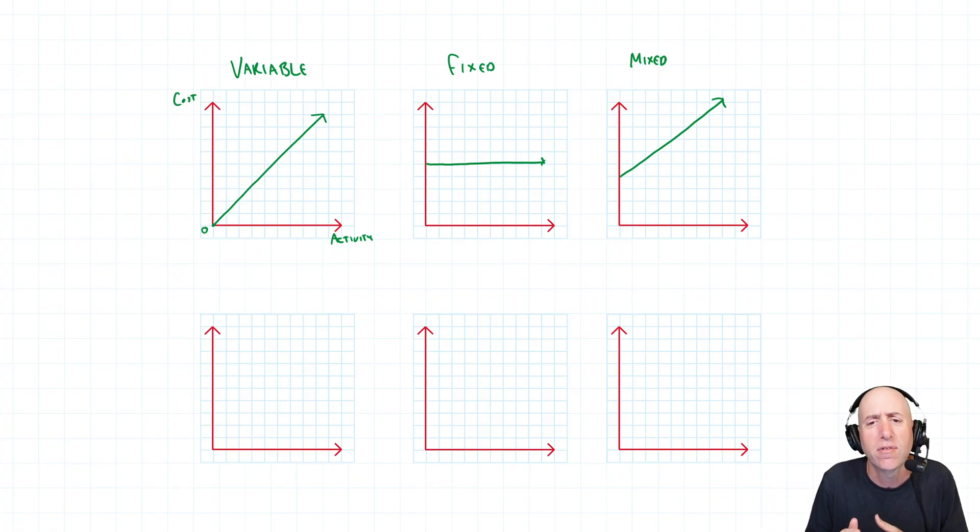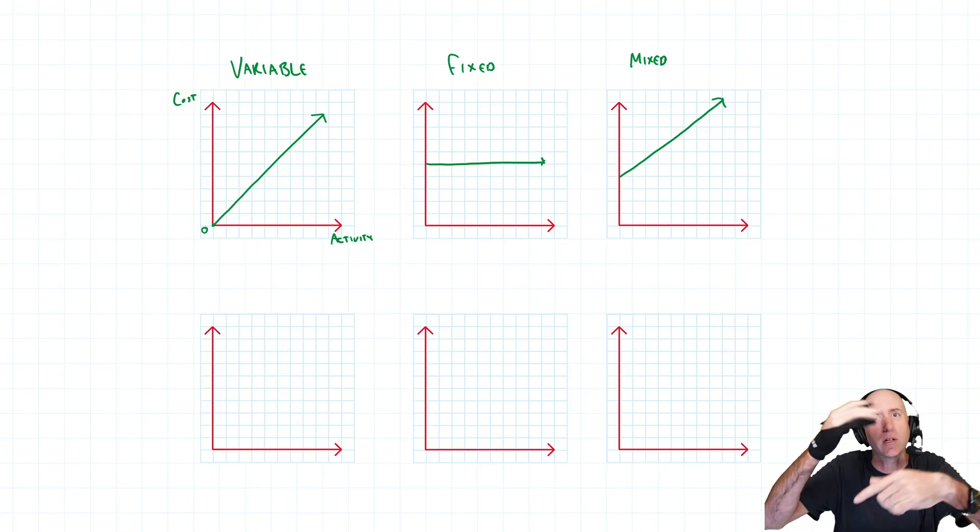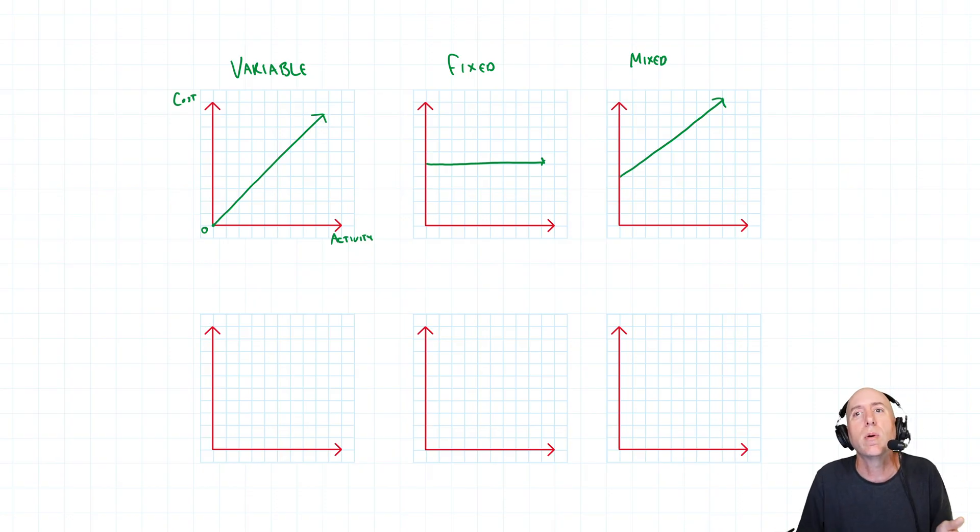Those are three cost concepts we're introducing this chapter. But costs can come in funny shapes and sizes. If I go back to Pepsi, let's say the factory works for eight hours a day and then shuts down. Somebody says we might add a second shift. We might go from eight to four and then have somebody go in from four to midnight. They get the bright idea - maybe we'll add a third shift, an overnight shift from midnight to eight in the morning. We're going to run our factory 24 hours a day, which some factories do.